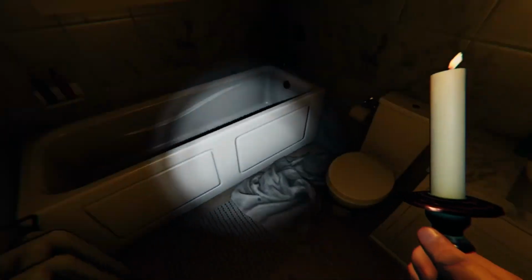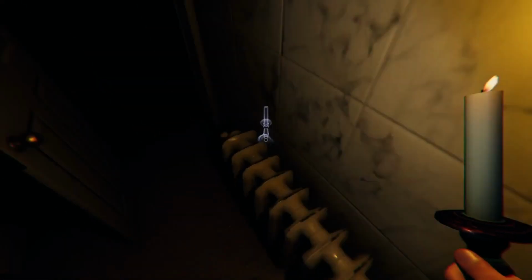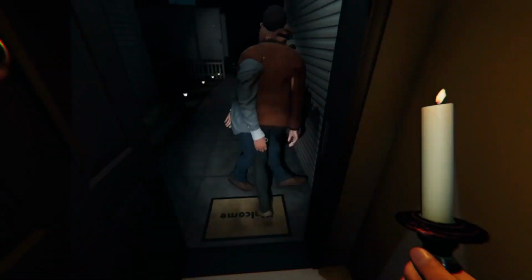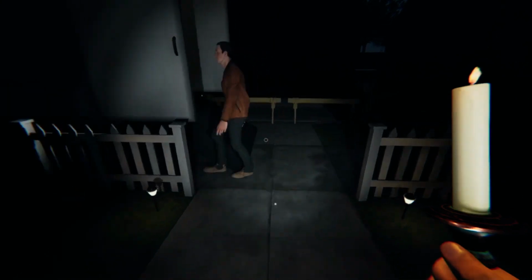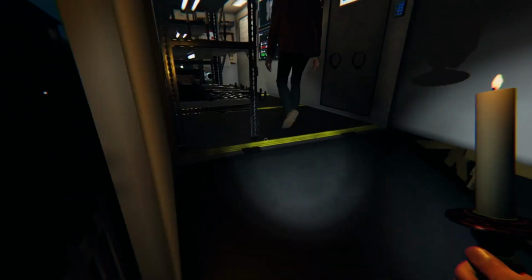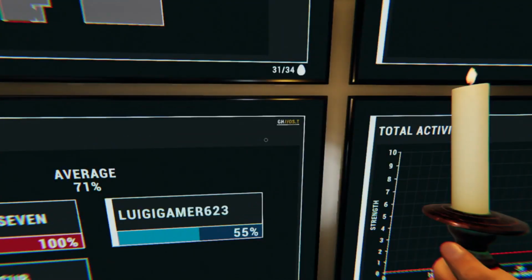I'll be back with fingerprints. I think you guys are forgetting our main objective. Well, oh yeah, eggs. I did find a lot of eggs, actually. I'm gonna go check how much eggs we actually have. So far, we have collected 31 out of 34. We only have three left, actually.